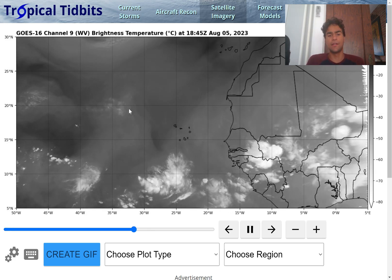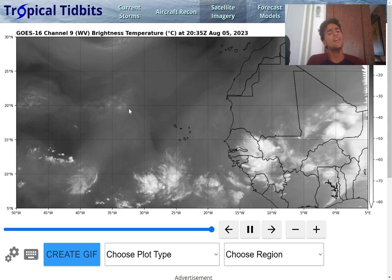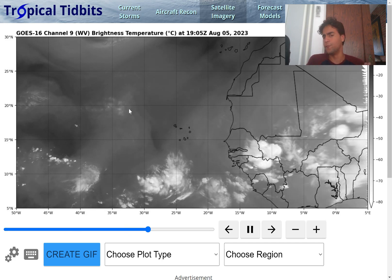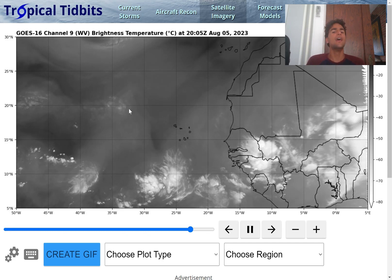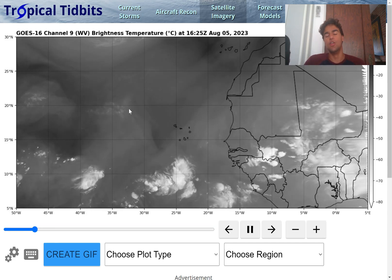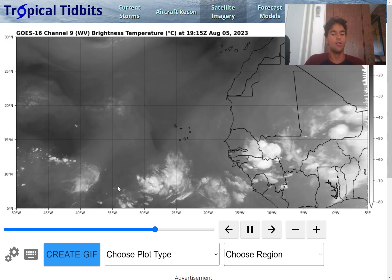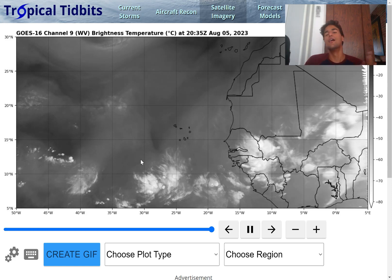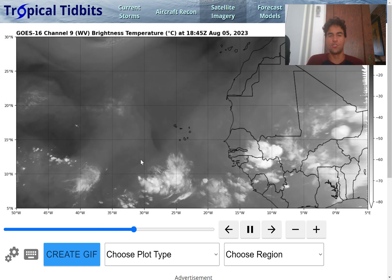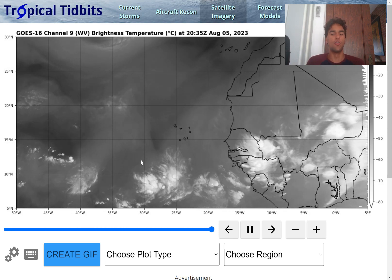This is keeping the storm a bit disorganized as it continues further westward. And this wind shear is expected to continue. So at least for the foreseeable future, the chance seems rather low that this will develop, but you never know. The forecast could easily change, especially if it's able to somehow avoid the upper level low that would be located in the Caribbean by the middle portion of next week. It's doing good when it comes to moisture, but the conditions just are not favorable enough for this to have a chance, at least for the time being.